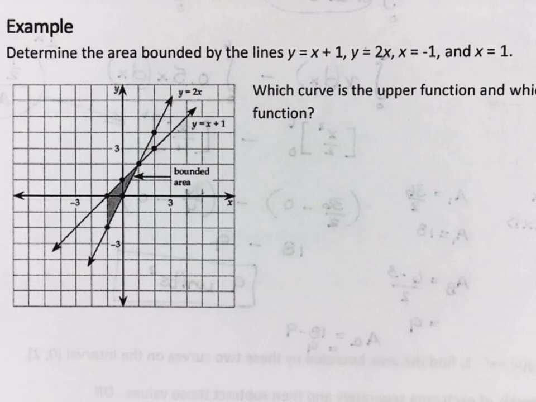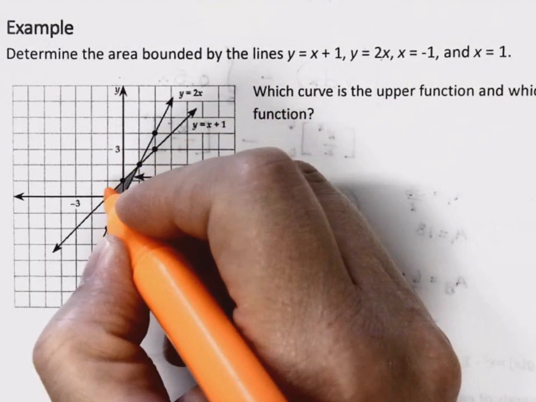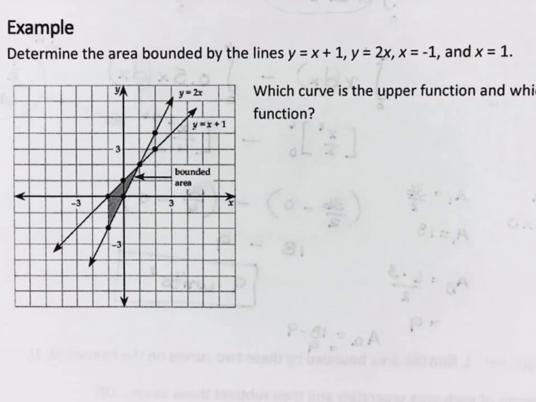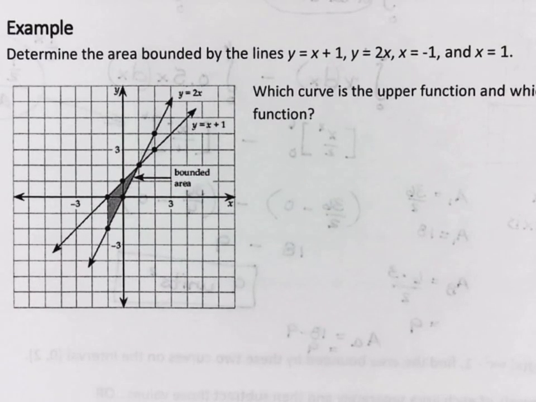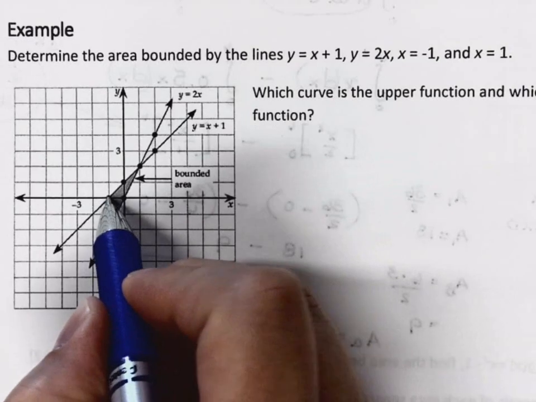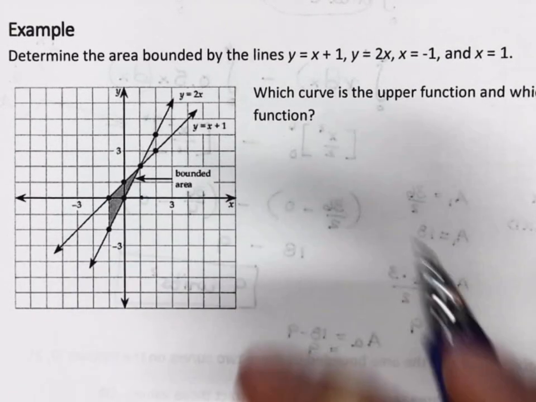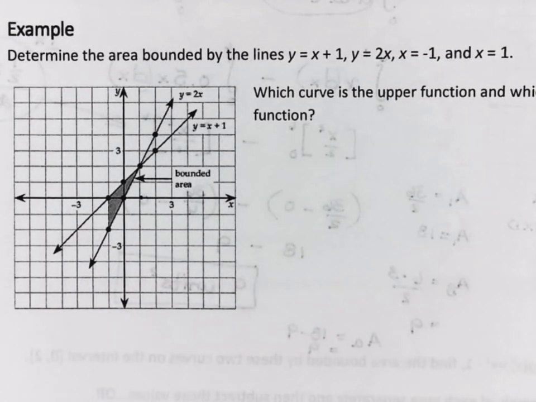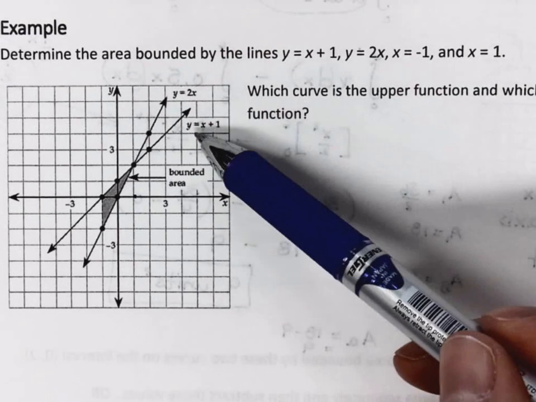So we've been given this, and we're going from... wait, which page is this on? The next page. Oh, okay, never mind. Was yours not in order, or are you okay? Okay. So we're going from -1 to +1. So which function is, and when I'm talking about upper, I'm talking about the physical upper function. Which one is the top function? Which one's the top function? Y equals x plus 1 or 2x? Y equals 2x.